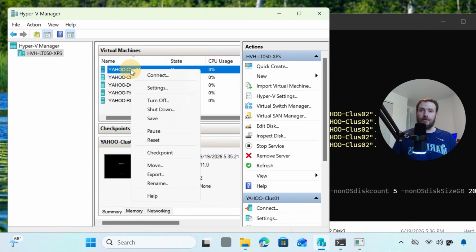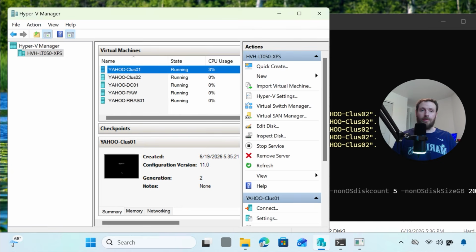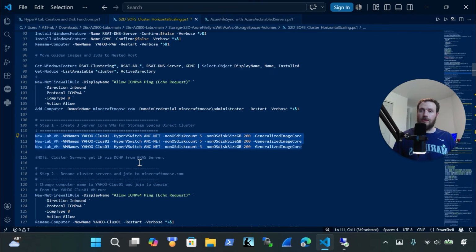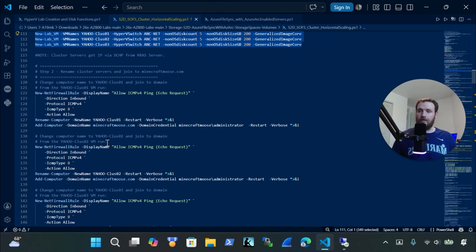So as the third cluster server is coming online, I'll jump into the first one and begin configuring. All we'll need to do is just rename the computers and set this firewall rule that allows them to respond to ping.